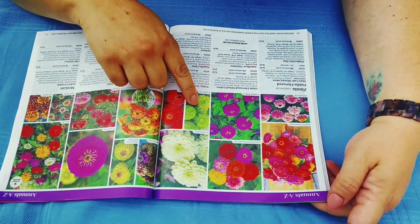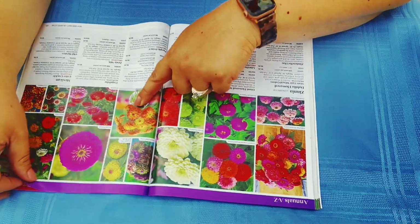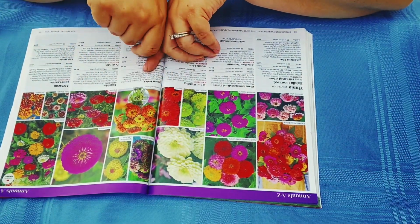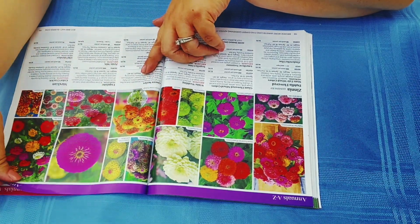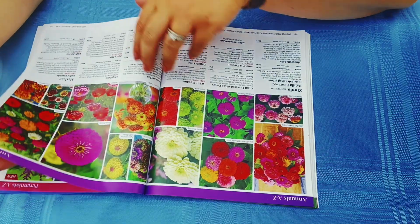Oh, beautiful. Tequila Lime. Tequila, tequila. There's a White Wedding one. Oh my goodness. Could do the White Wedding. That'd be pretty with the Queen Lime. Would soften it up. Give it a little more feminine look to it.